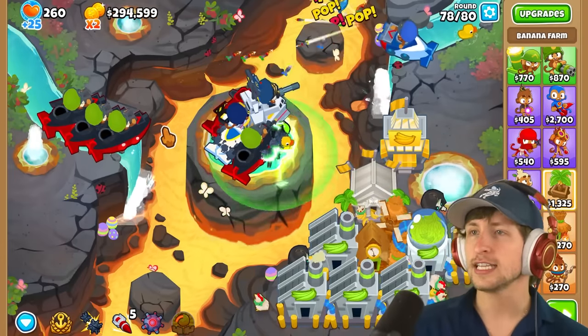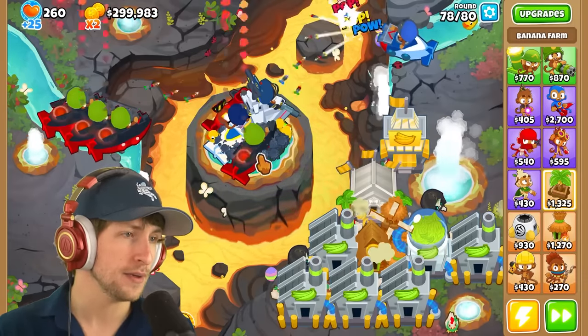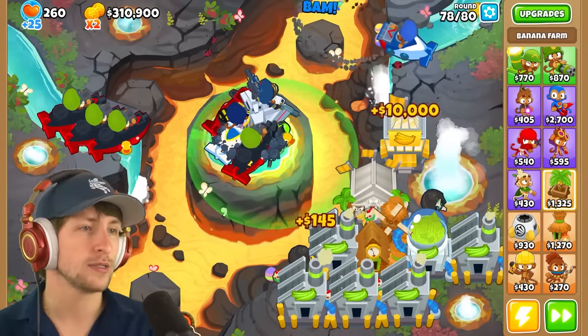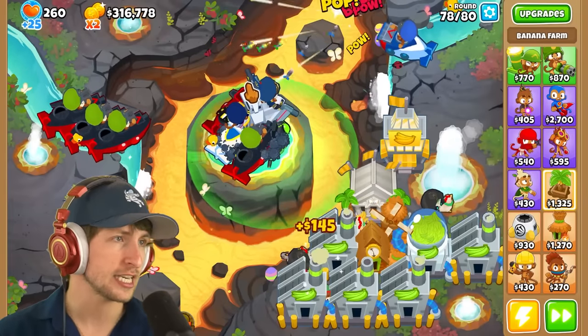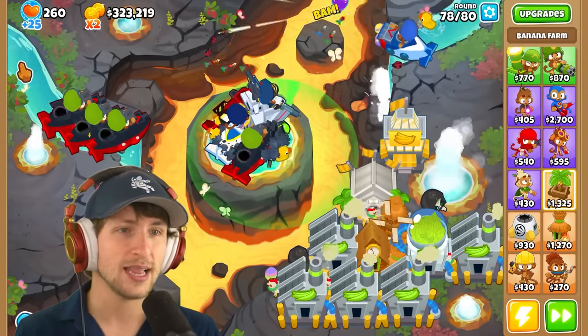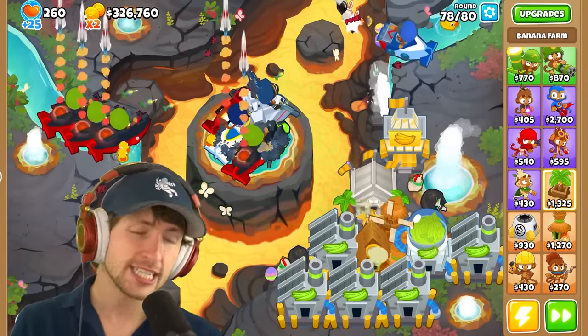But not so unique that it becomes a hassle to play. I enjoy playing this. I really love the middle area here. I love the big outsides for having banana farms. It doesn't force you into a specific play style. You can use your water towers. You can kind of use whatever you want. Plus, it looks really cool. I love the water that flows into it. It all just kind of meshes together really well.